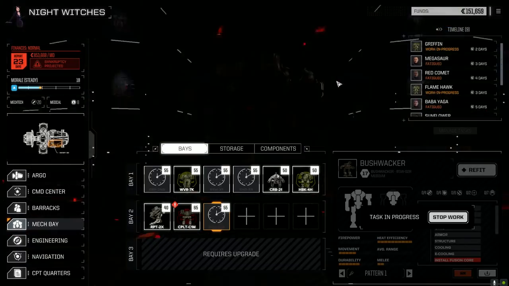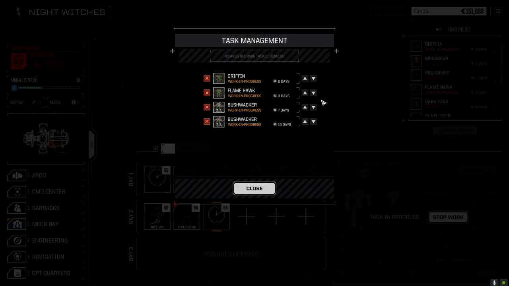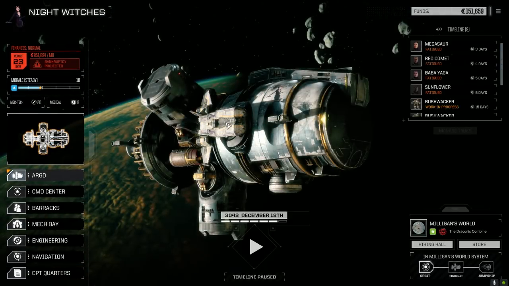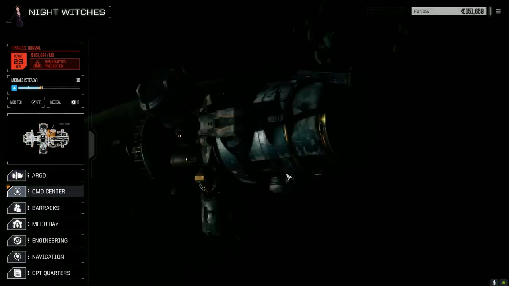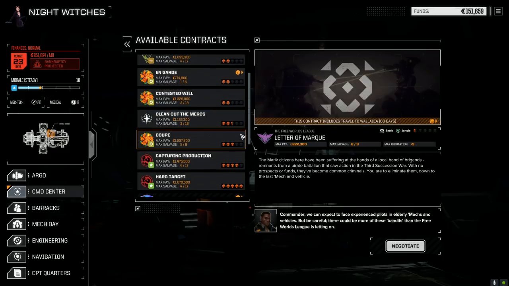Okay, so let's figure out second lance here. Let's get this whacker up to the top. This one to the second line. Man, that Thunderbolt took a beating. Oh well. Okay, let's have a look at the contracts for the second half of this episode, now that we're all depressed.